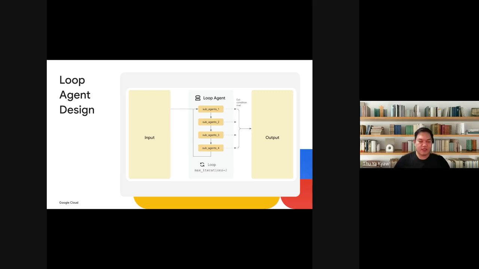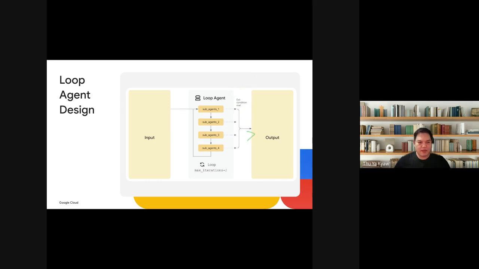Your agent generates the code, and after it has generated, can I pass all the tests I'm supposed to pass? If all the tests pass, then you can stop, because there's nothing left to do. If the exit condition is met, I come out here.